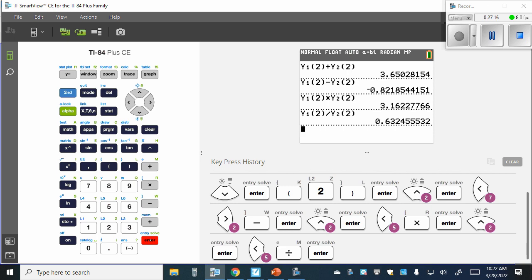But that's it. That's all we have to do to use the graphing calculator to solve these. We could do 3 or more functions, but the graphing calculators will only evaluate for a specific number. Because if we're just wanting to find f plus g of x with the variable still there, it won't do it. It needs a number. But we can do it with these here. Questions on this?